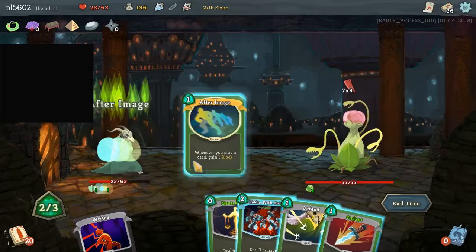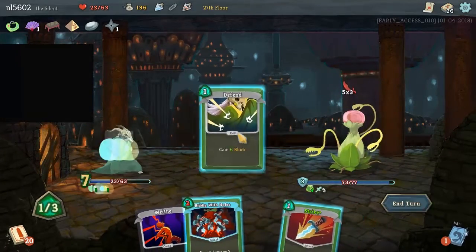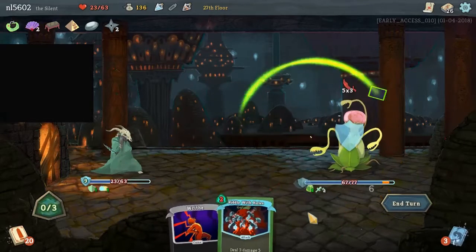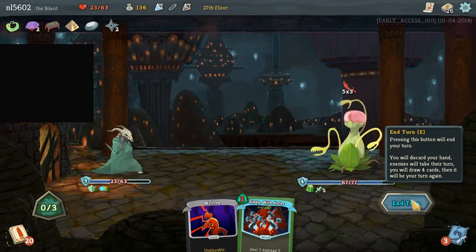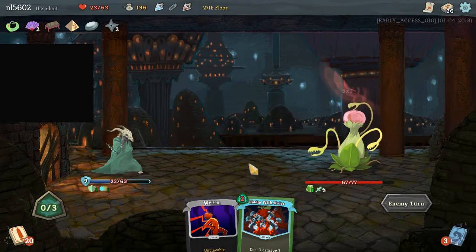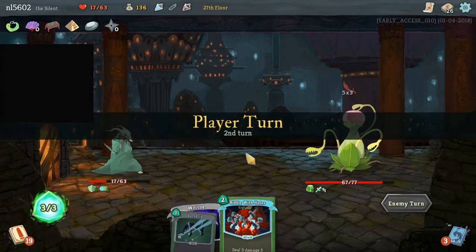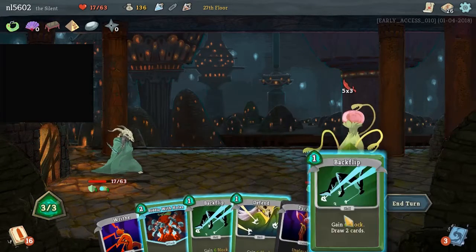Alright, so, after image. Neutralize. Defend. And strike. Alright, we will take 6. I haven't used the block potion because I will use it when I will block exactly enough damage or less. Okay, so, backflip.